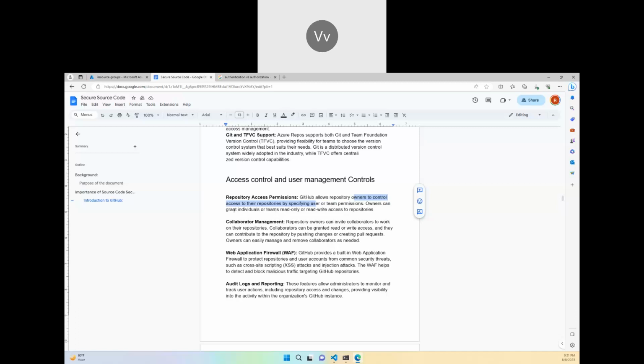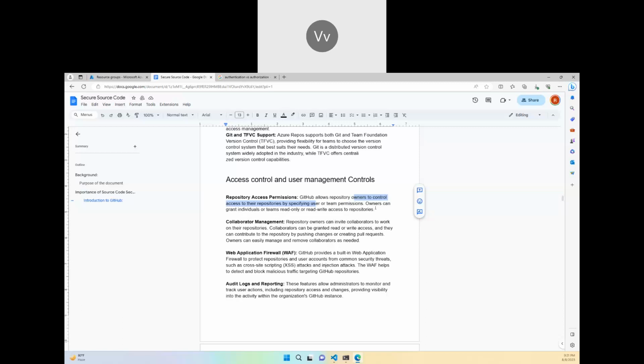Owners can grant individuals, so what is that saying? Someone who has the owner role can grant other people or a group of users read and write access, or read access only, or write access only. And what is collaborator management?